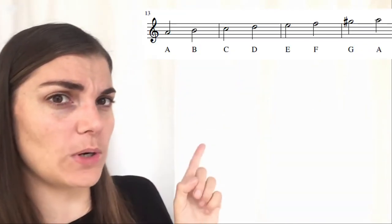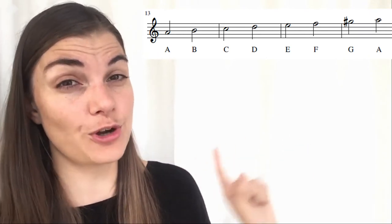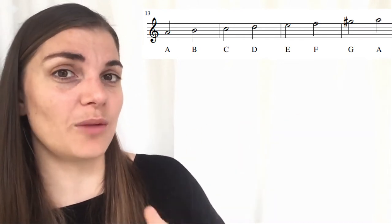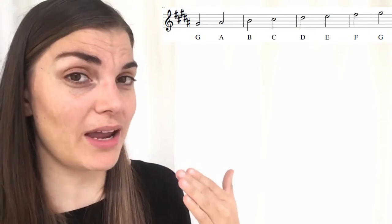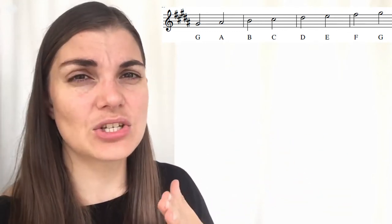If we have a scale — as I'm going to point to right over there — each scale has seven different notes in it with seven different letter names. So in A minor we have A, B, C, D, E, F, G. If we look at G sharp minor — I love this example because it makes it very clear — we've got G, A, B, C, D, E, F, G again. The scale is related to B major, so we've got all the same notes as B major, except in the harmonic minor. I'll be doing a video all about scales and relative majors and minors, so hang in there, it'll become clearer.